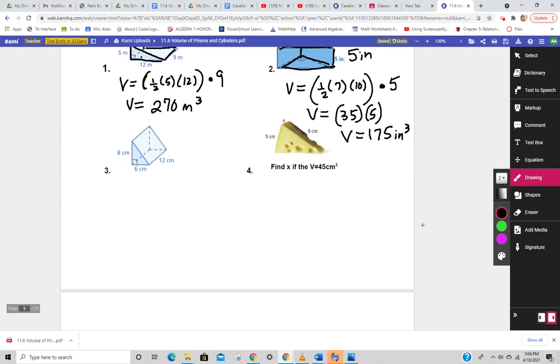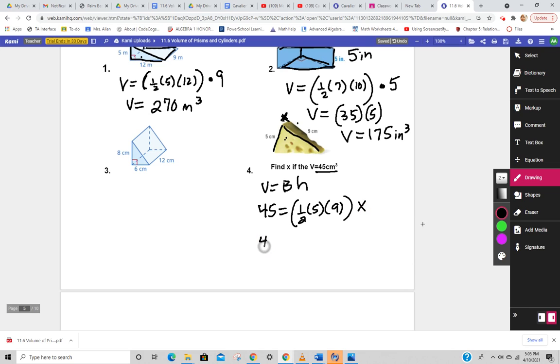All right, I'm going to skip over to number 4. We need to find this side of this triangular prism. So volume equals, again, base times height. We have the volume, 45, equals the base. Well, the base is 1/2 times 5 times 9, and all that times the height, and x is basically the height. This is the distance between this triangular base and the back triangular base. So that would just be x.